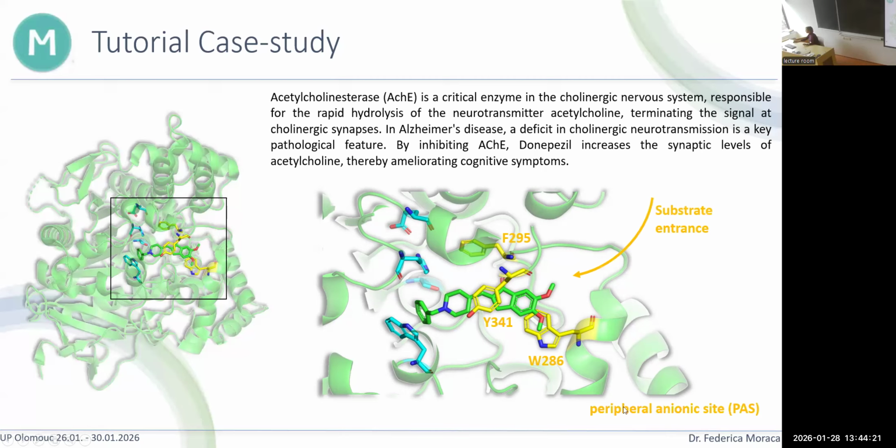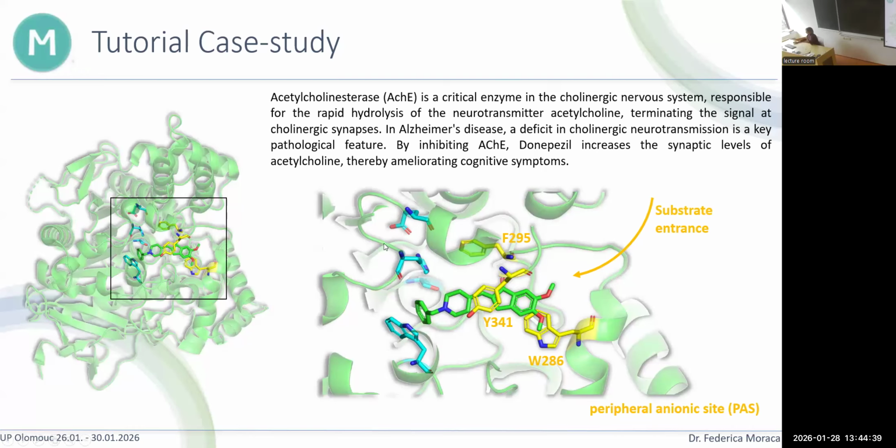So all the residues belonging to the peripheral anionic site are those responsible for the entrance of acetylcholine.